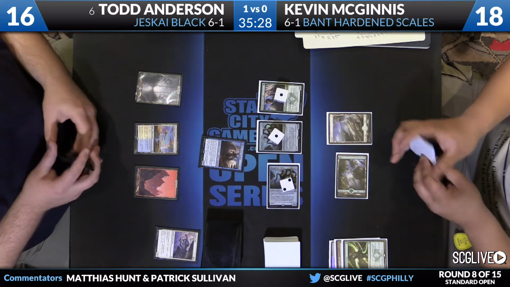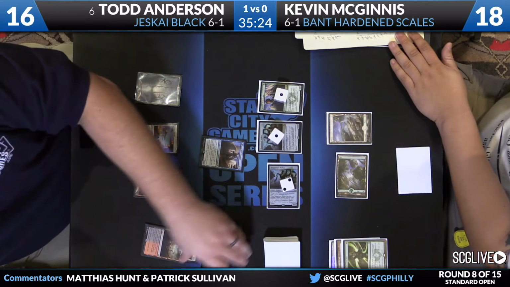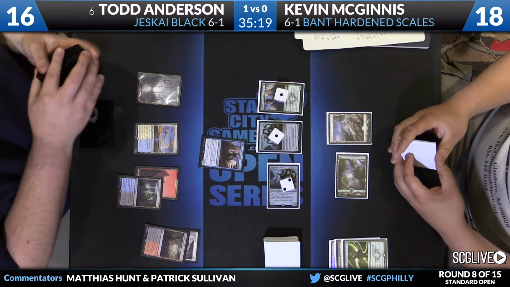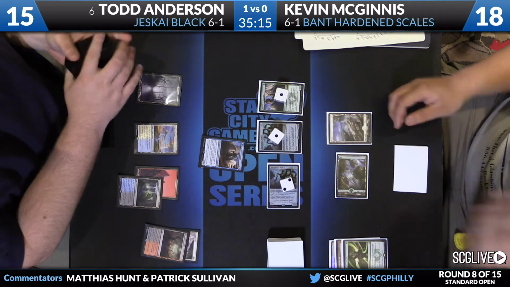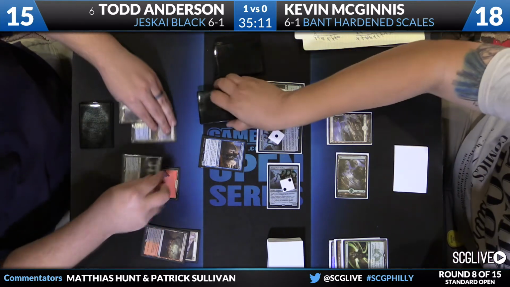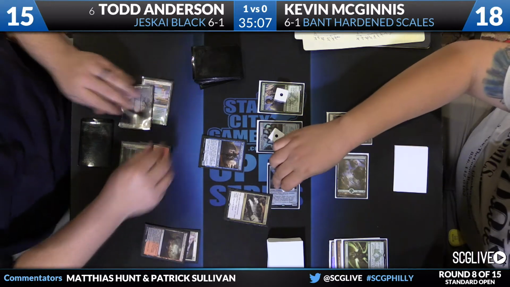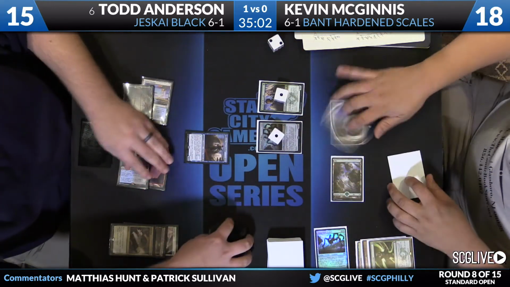Jace in play. Still at a healthy 16 life. Without the explosiveness of Hardened Scales, Kevin's curve of creatures is fairly small. You know, it's 2/2s into 1/1s. And Anderson has removal that exiles, especially Utter End, which does a lot to take the sting out of Hangerback Walker and some of the other threats in Hardened Scales decks. So when the game isn't being played at that fast of a pace, like it is right now, he has the time to cast Utter End without falling too far behind.